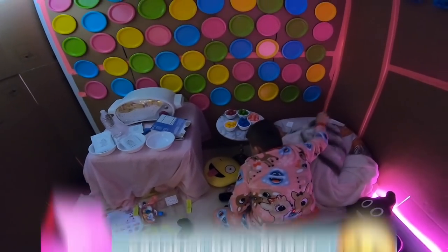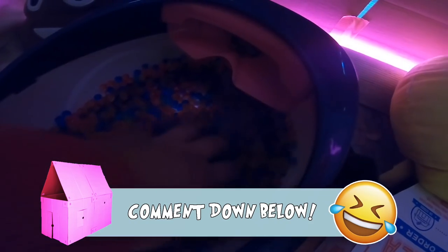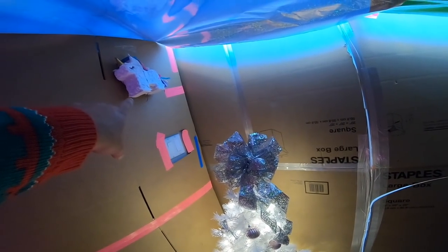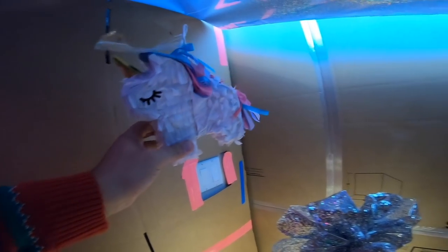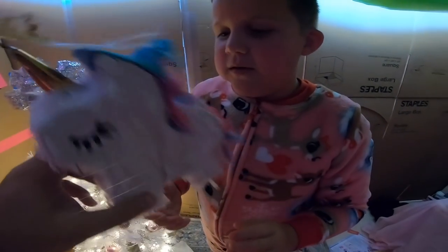You guys need to help us find the last clue. So it's supposed to be in a piñata or something like that. Nothing down in the Orbeez foot spa. I don't see anything around here. If it's a piñata, then it... Oh! Right there! There's a piñata and it's taped up here in the corner above the Christmas tree. I bet there's something inside or taped up.